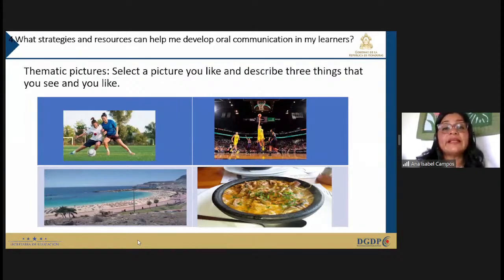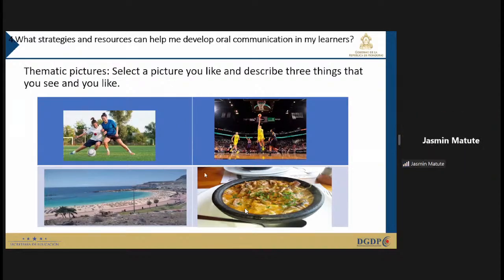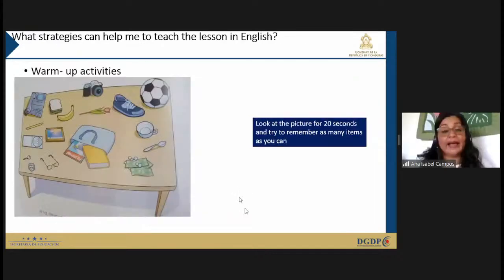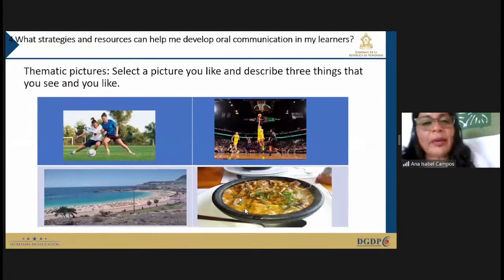All right, Luis says, I saw a soccer ball. Oh, I'm sorry, we cannot turn on the microphone. All right, so you saw a soccer ball. I think you are totally right. You are totally right. Yes. Give us a minute, okay? Okay, here is the picture again. There is a soccer ball there. All right, anything else that you remember?